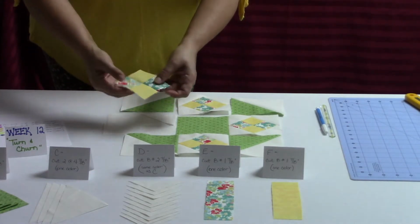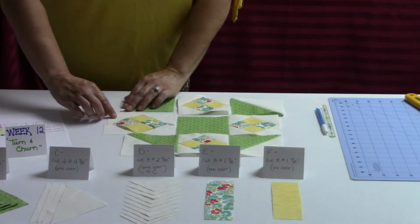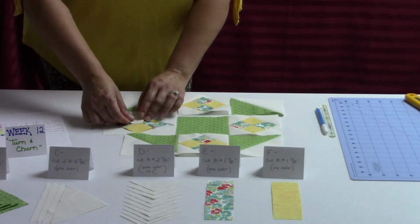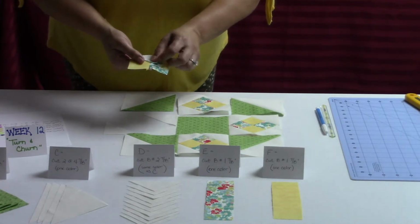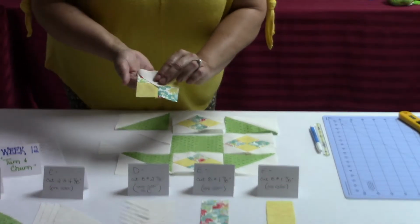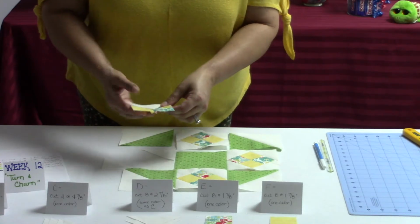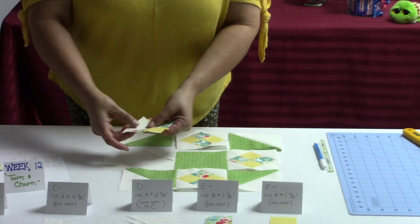So I have my 4 pieces all together, and I'm going to take the one that's closest to me, my triangle piece, and I'm going to lay it right on top, right sides together. But now what I want to do to make sure that these are even is take the point of my triangle and match it right up. You see that okay? Match that with the seam of the piece here. And I'm going to stitch down the long side.